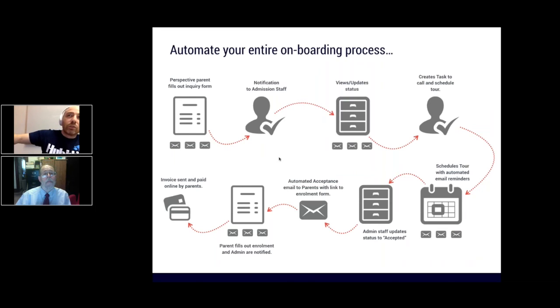And this is kind of like a high level look at the kind of automation that Hubly does. If you think about all the steps of a prospective family when they first come into contact with you, again, from your blog, right? So if you kick off this automation sequence after they hit your blog and then they sign up for an inquiry, then a staff person who wants to be notified, and then it can create a task to the admissions officer. The parent gets automated emails that leads them to book that tour, and then again, if they're booked, the admissions officer, whoever they get booked with, can be notified. They can update the status. Let's say they update the status from inquiry to accepted. Depending on the status, it can send off other automated emails to the parents congratulating them on acceptance.